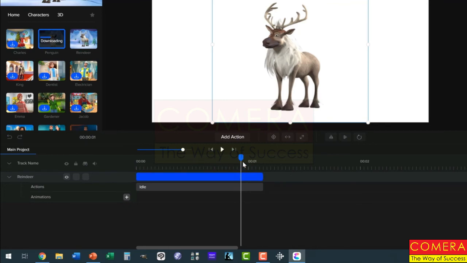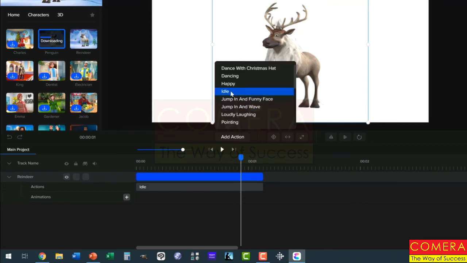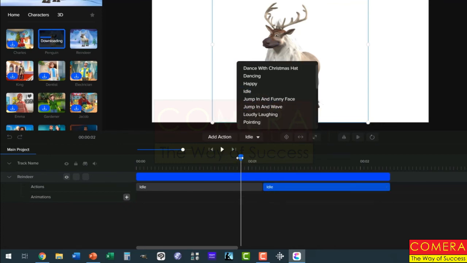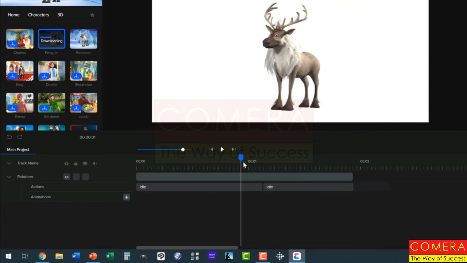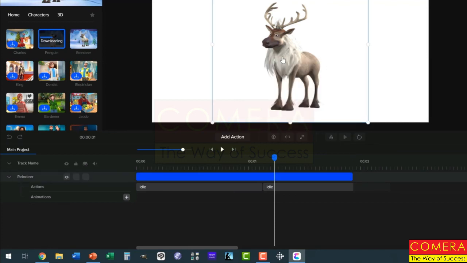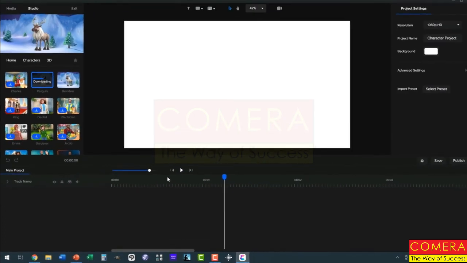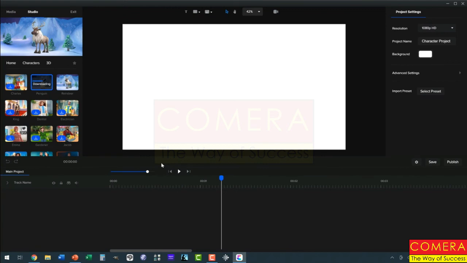If I want to do that, I have to add an action of another idle. And see, I get it here. Now, I can take the character and make it shorter. And what that does is it crops off the end of the idle. And I think I'm getting too far right now because we're getting into the timeline and animation, what we're going to cover next. Now, one last thing. If I select this guy and I want to get rid of him, I actually have to come down to the bar and right click, and I get duplicate or delete. And I can delete him and he's gone. So that's how to bring a character in for animation.